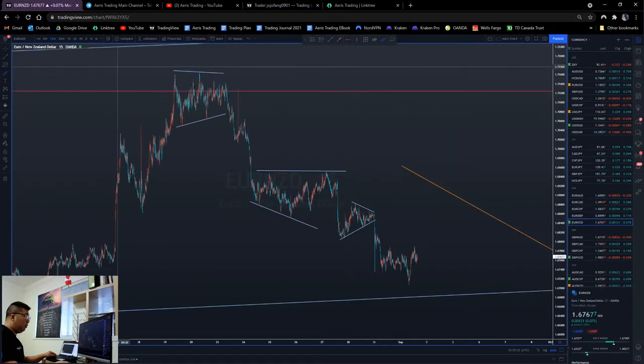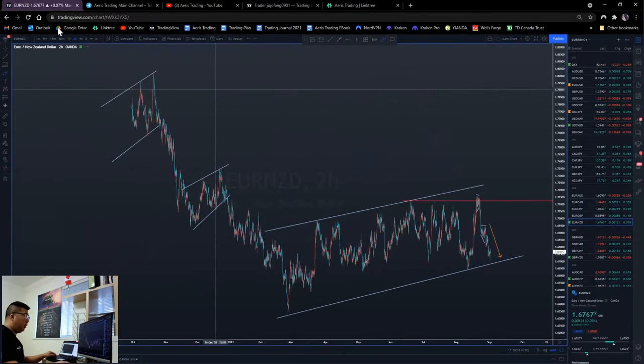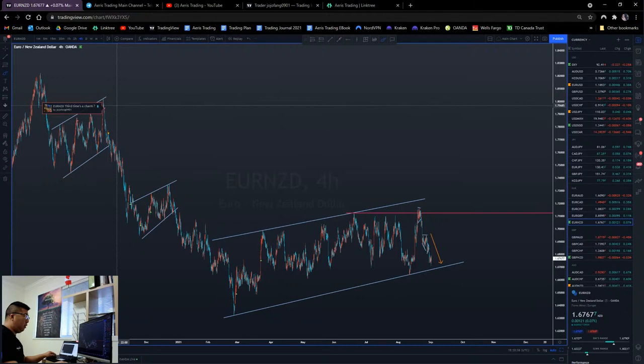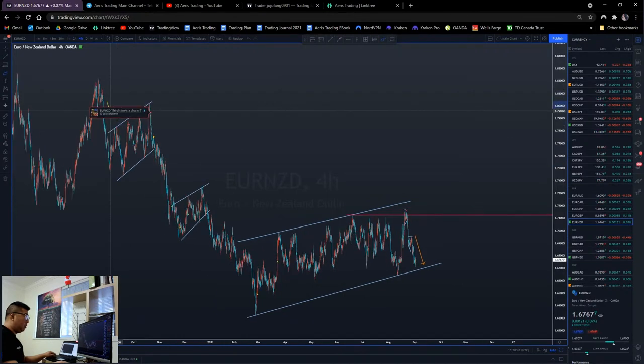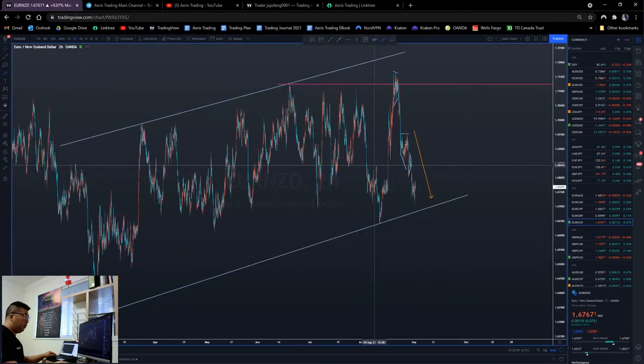Whereas Euro Kiwi was better price action because we have the same top, but we're in that larger correction I talked about, right, all the way from the top here, right? This was a massive impulsive move. This is a larger continuation correction. And there is further lower time frame kind of price movement. So I would favor Euro Kiwi over Euro Aussie.